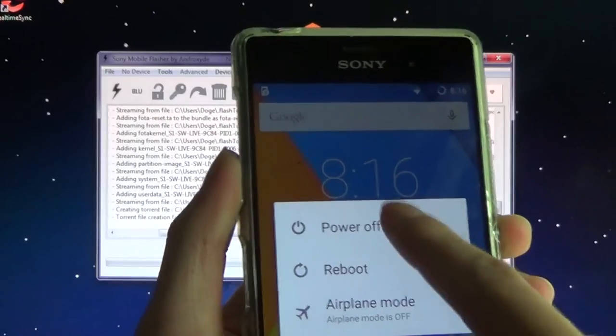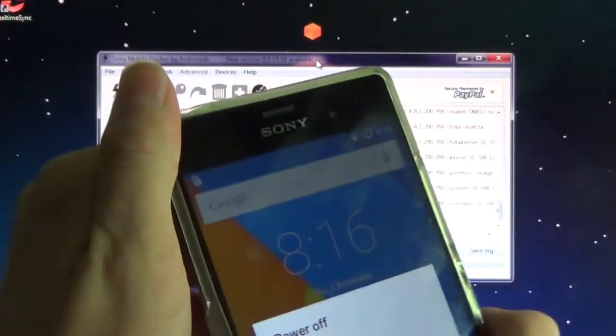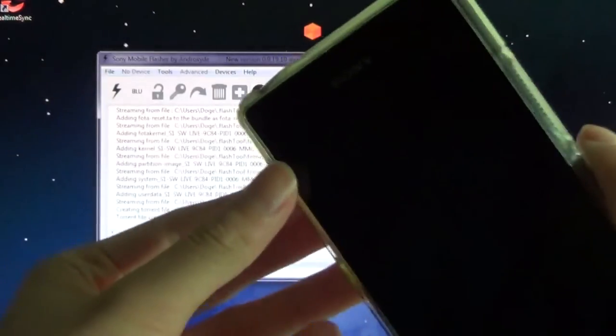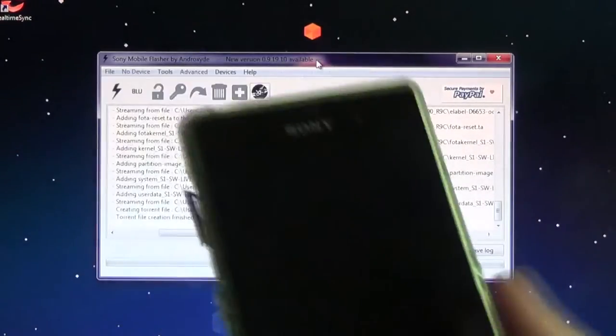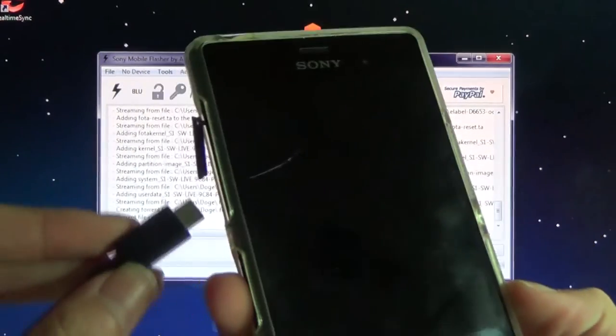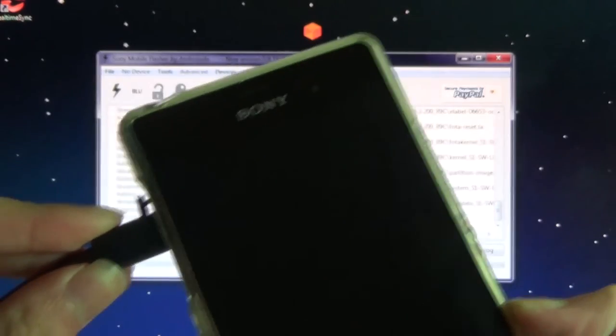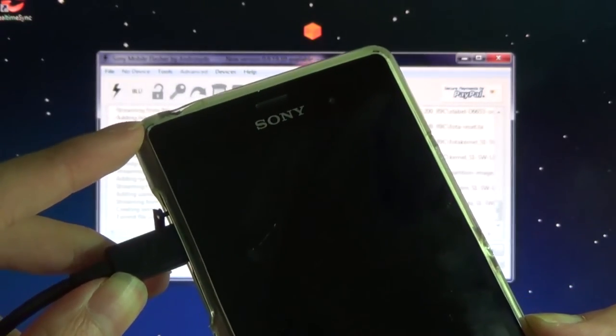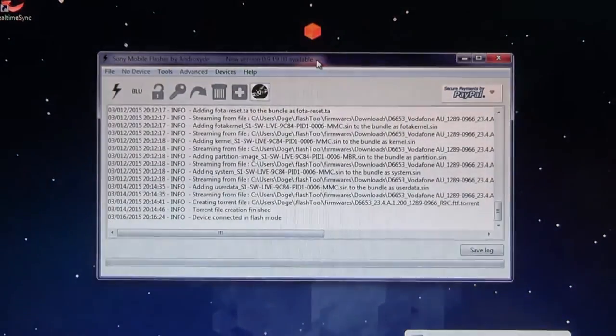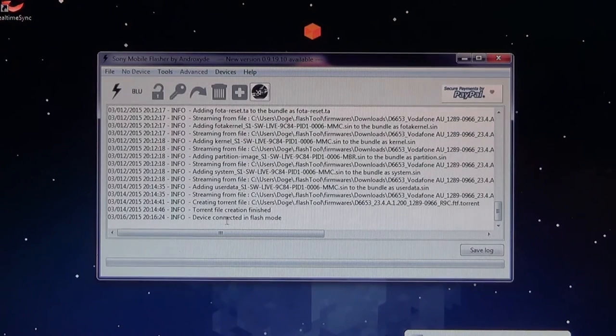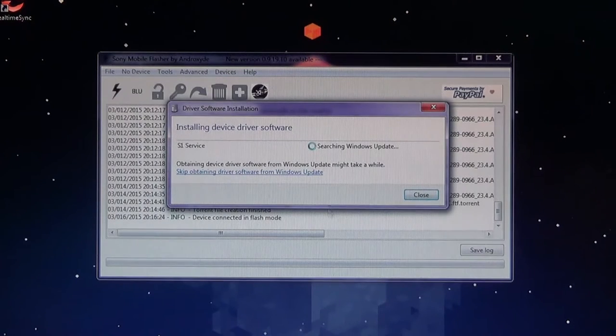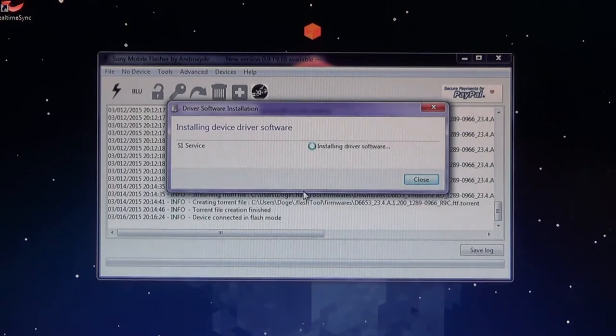So what you need to do is power off the device. And you want to get your USB ready. So once it vibrates and it's off, you wanna hold volume down and plug in the micro USB. You're gonna see a green, red and green light, and it'll go black. That represents flash mode. As you can see, it says the device has connected in flash mode down here, and we have some drivers installation happening right here. So since we've installed those Flashtool drivers before, this should be all right. And the process should go quite similarly to this.